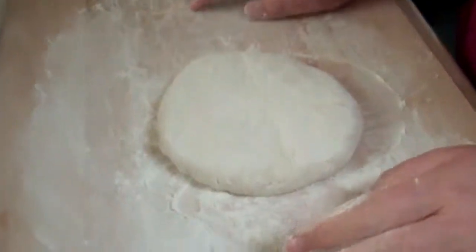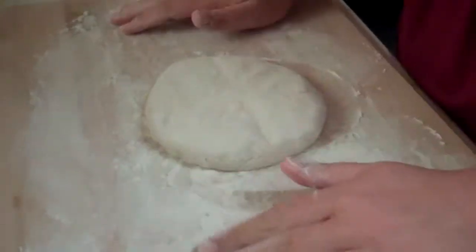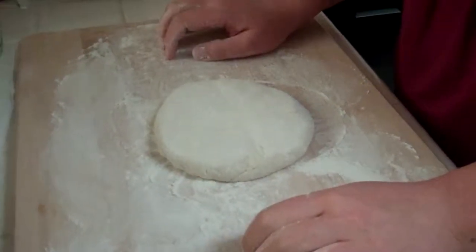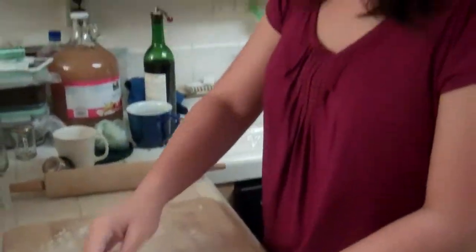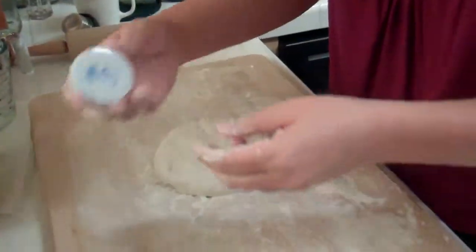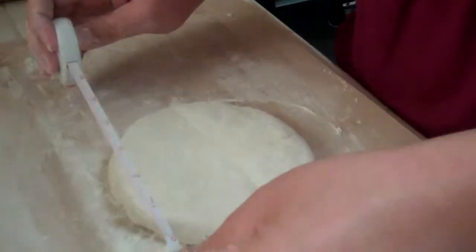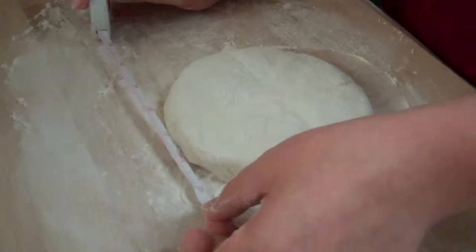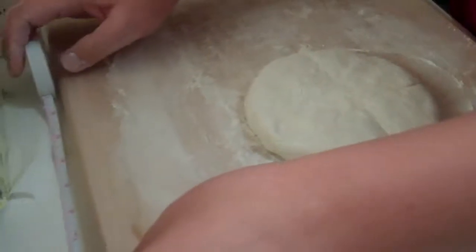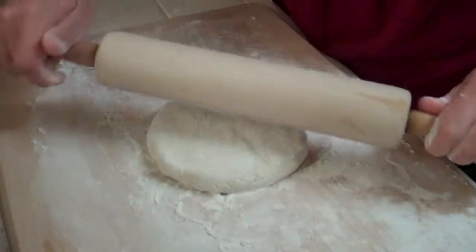This is my first half of dough. You can kind of see the scoring, but it pretty much just spread out. I don't think it's really gonna do much good. I'm gonna roll this out into a square that will fit my butter, so I can entirely cover the butter square, which is about four inches. We did some calculating and found we probably need a square between five and six inches, so I'm just gonna stick that there to keep me on track and roll this into a square using these quadrants as my guides.